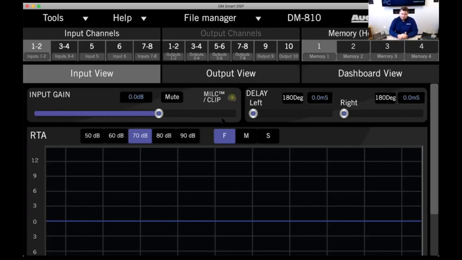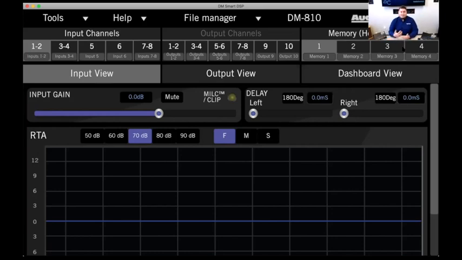So let's talk about some of the things within the software, how to do that stuff. Because some of the things we wanted to talk about besides firmware updates were how to switch presets, how to set up for multiple sources and things like that. So let's go into switching presets. Obviously within the software itself, when you're looking at it right now, up in the top right-hand corner, it says memory, hold to store, and you can see our 4 DSP presets up there.